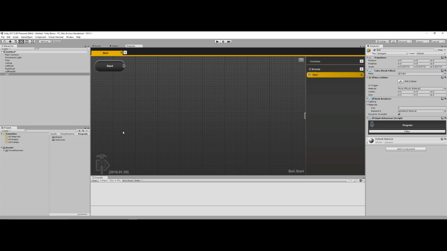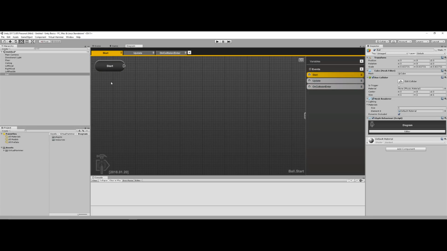So here's where we're going to go over some of the scripting concepts that we covered in the scripting lecture. To use Diagram, you should have watched the how to use Diagram video, so you should be familiar with how to add variables and events. But this is the start function, and as mentioned in the lecture, start happens once when this starts up. I know I'm going to need an update function, so I'm going to go to base events, click on the plus button right here, base events, add an update function. I also know I'm going to need an on-collision enter function because the ball has to collide with things. So I'm going to go to physics, on-collision enter. And so these are my events that we discussed in the lecture: on start, update, and on-collision enter.